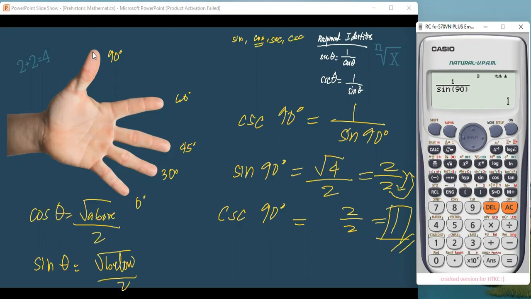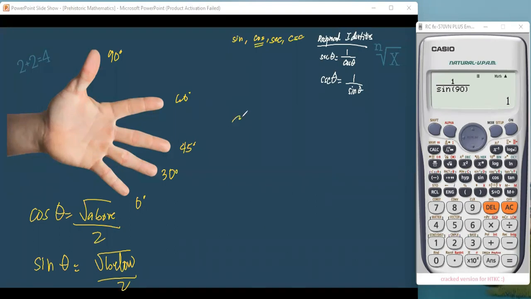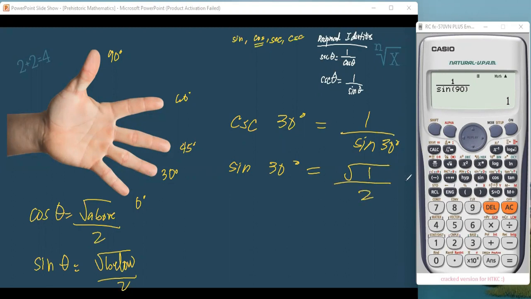Now what about if we choose cosecant 30? So let's have cosecant 30 degrees is equal to 1 over sine 30 degrees. So solve po muna natin si sine 30. Sine 30 must be equal to the square root of how many numbers are there below 30? So there is only 1 over 2. So what is the square root of 1? That is 1. The square root of 2 is still square root of 2. So, ibig sabihin po, si numerator magiging denominator at si denominator magiging numerator. So, ibig sabihin, cosecant 30 degrees must be equal to 2 over 1 or simply 2.